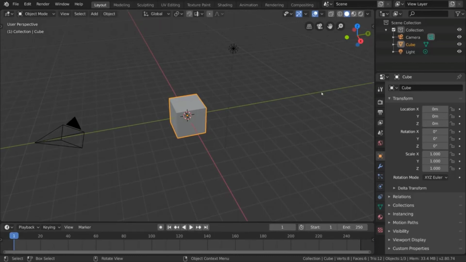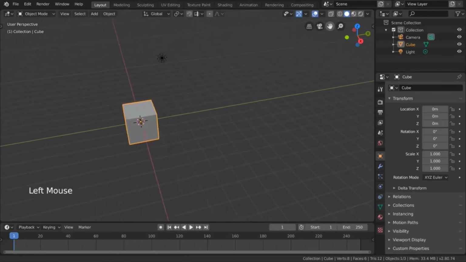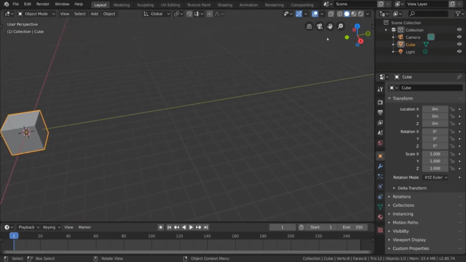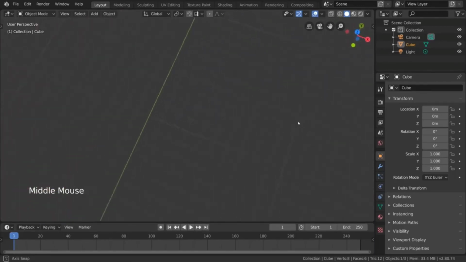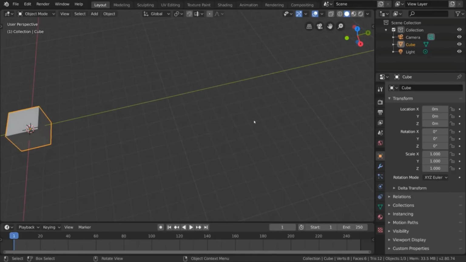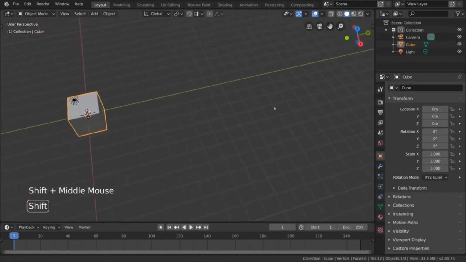However, what if we didn't want to look at the cube? What if we wanted to look over here or something? Well, now all you have to do is click this hand icon and drag to where you want to have centered. From there, you'll notice your pivot has changed when you rotate your perspective. For hotkey users, simply hold Shift and middle mouse drag to achieve the same effect, but from any cursor position.